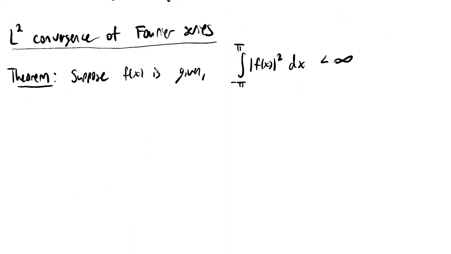So not the integral of the absolute value of the function, but the integral of the absolute value of the function squared. For example, a continuous function on this finite interval is always bounded by some number, and so this integral is always finite. So this includes all continuous functions, but we're allowing more general functions, which could potentially have some kind of singularity. It's possible that your function has a singularity here and blows up, but it could still be square integrable, meaning the square of it could still be integrable, even though you have some kind of thin singularity here. And so we're allowing those functions as well, in addition to continuous functions and differentiable functions. So maybe let me put this as a point: some singularities are allowable.